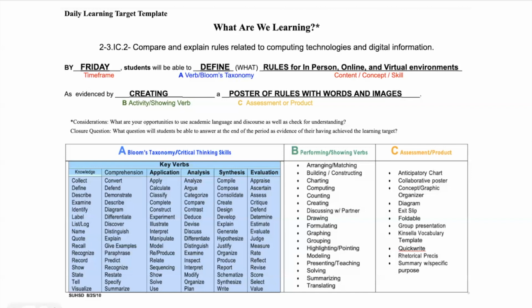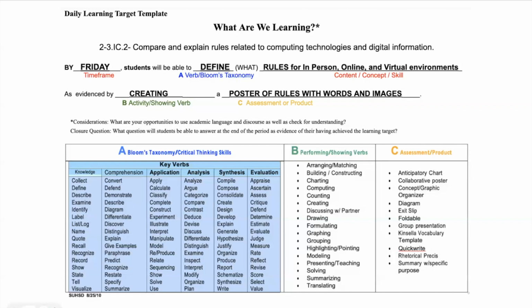And what's really nice about doing this too is if you're wondering what kind of artifact to put in that shows student work, basically, what you're putting as your assessment or product will always work. So what I would do is either take some pictures and make a little collage of all the posters that my students made, or take some pictures of my students making the posters. But that product can also be your artifact, your proof of student work, that we're asking you to put in to the portfolio.